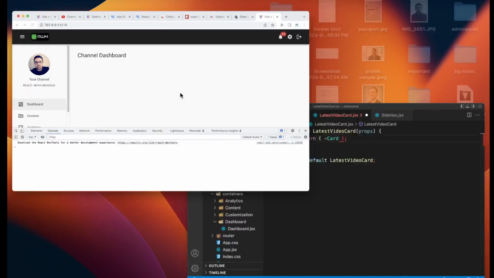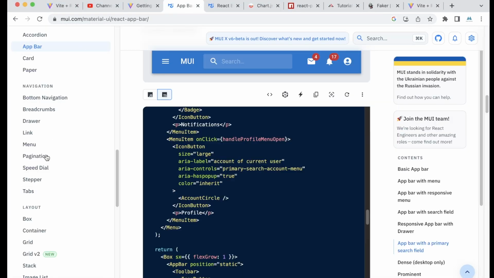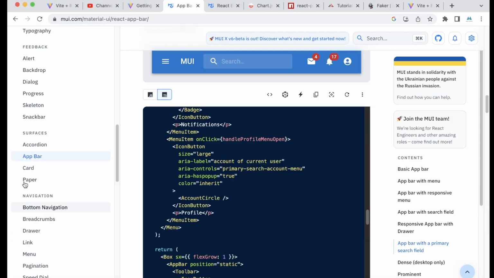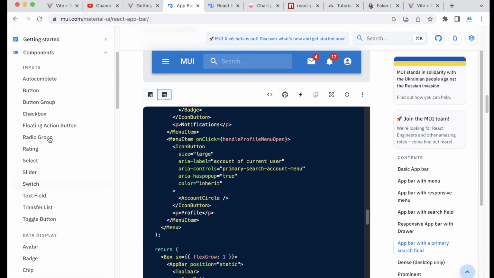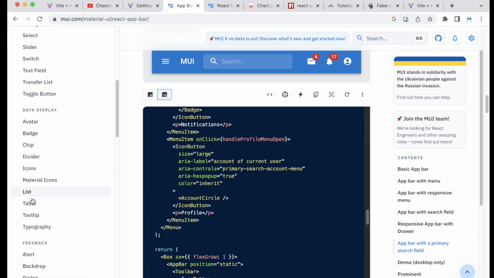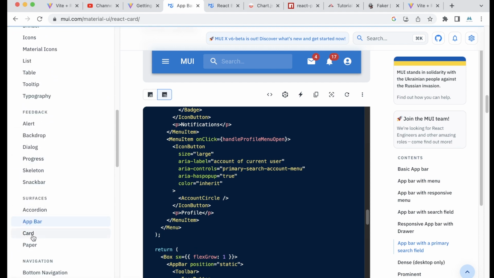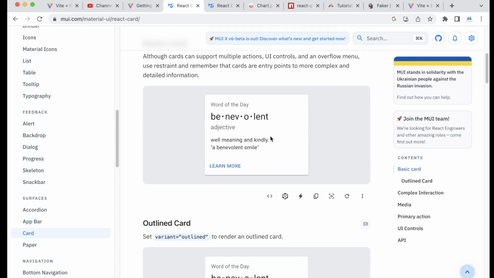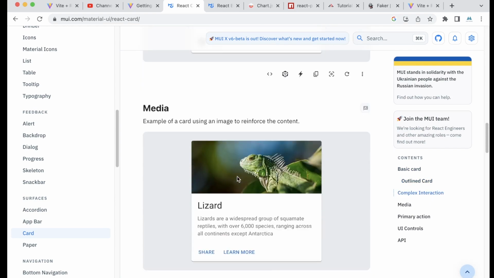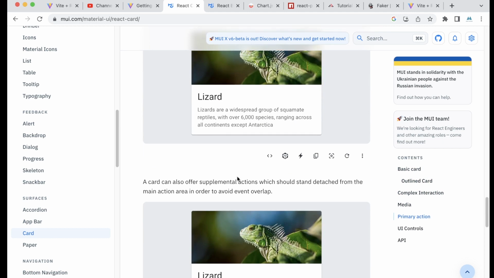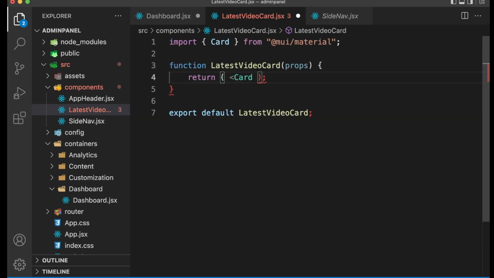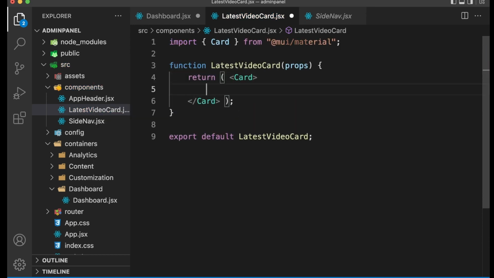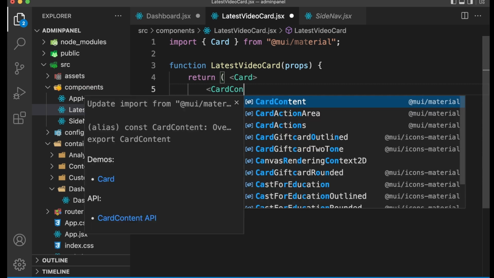If you don't know about cards, let me show you. Inside Material UI, we have a very good component for cards. It's here, yeah. You can see there are several kinds of cards that we can use in our project. So let's do it. I need to import this card from the Material UI library, and each card can have a card content for its content.